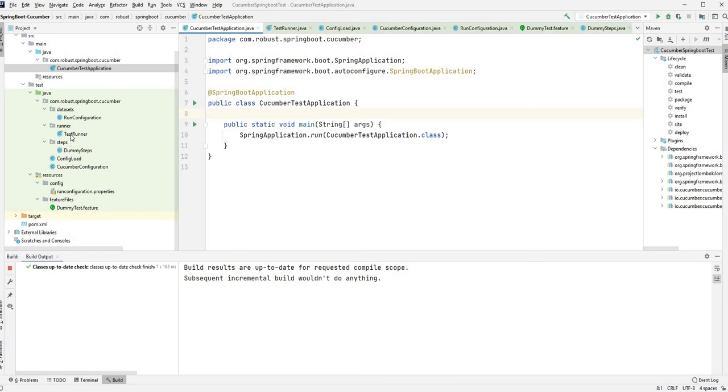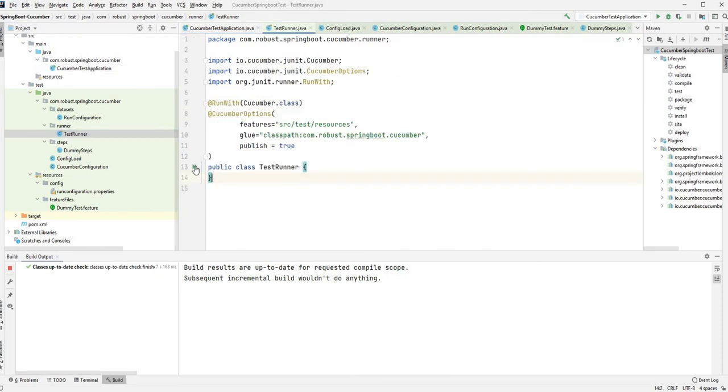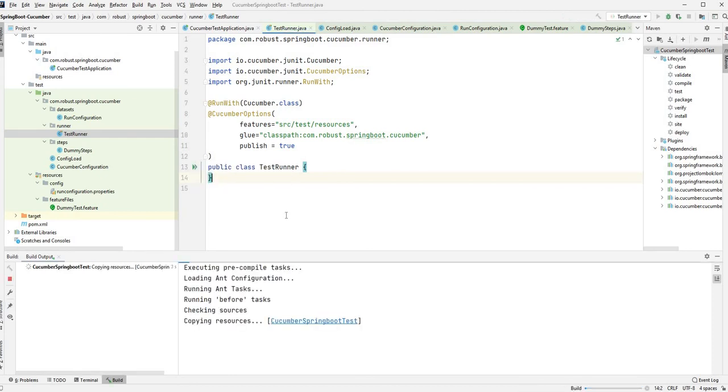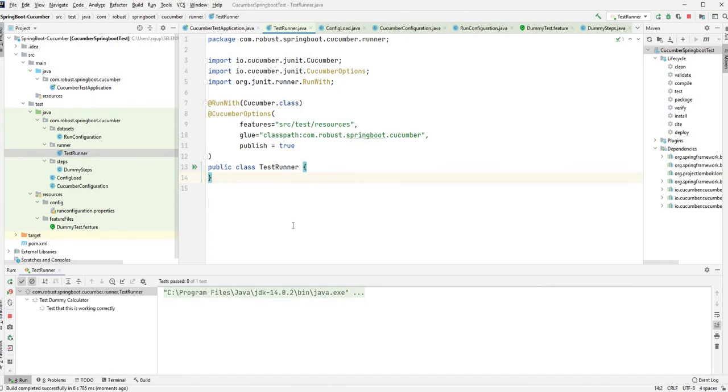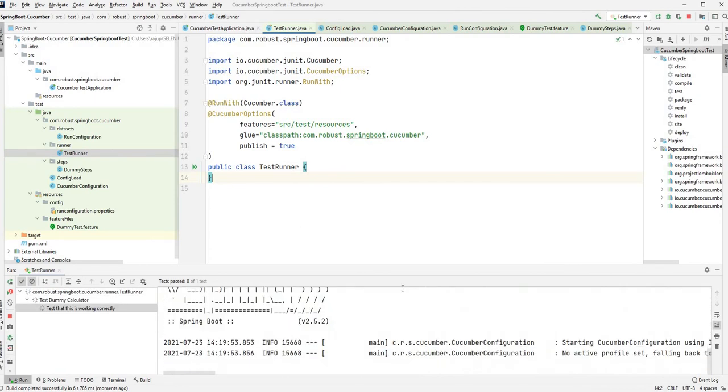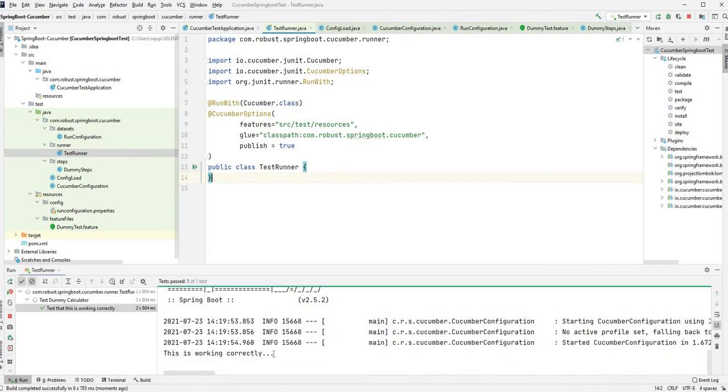What we can do is go into the runner. It has a play button you can trigger there. Whenever you see this, all green, it is working correctly.